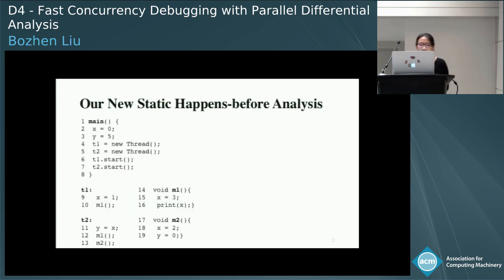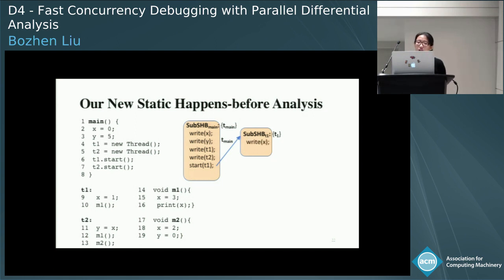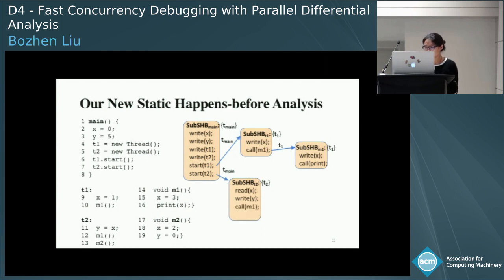construction and incremental update. So we use the same example. Initially, we create a subgraph for the main thread, and for a thread start statement, we create a subgraph for T1. Continuing, for a method invocation on M1, we create a subgraph for M1, and we see another thread start, and create its subgraph for T2. And right now, we see the same method invocation on M1 again. At this time, we just add an edge from the call node to the subgraph of M1 and update its thread ID field so that we avoid repetitively traversing those statements. And we continue until there's no statement to be processed.